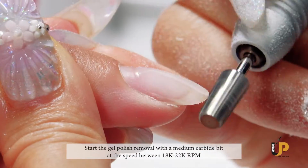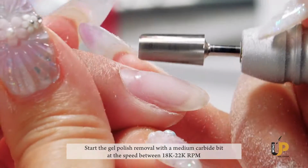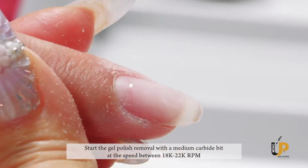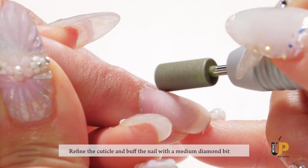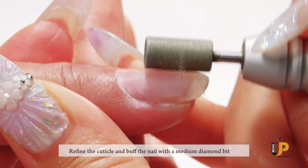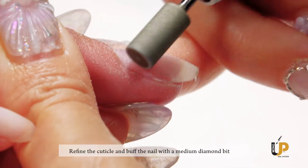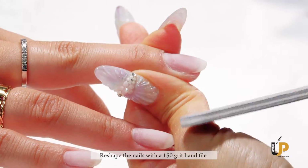Start the gel polish removal with a medium carbide bit at the speed between 18,000 to 22,000 RPM. Refine the cuticle and buff the nail with a medium diamond bit. Reshape the nails with a 150 grit hand file.